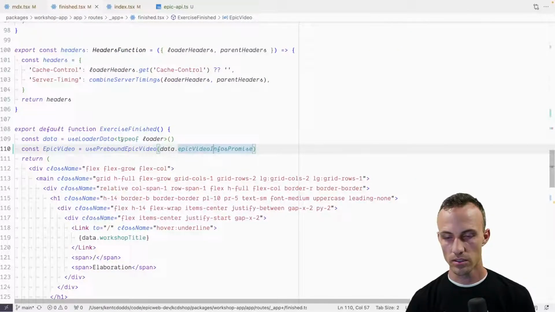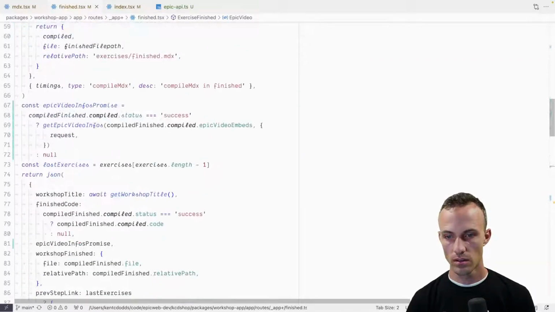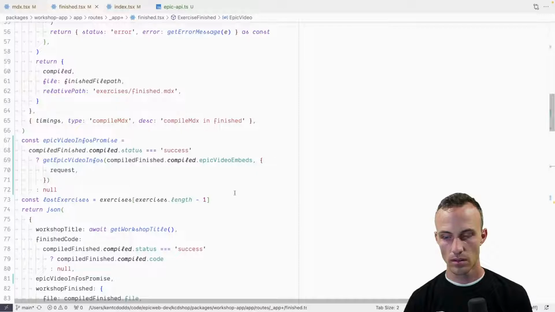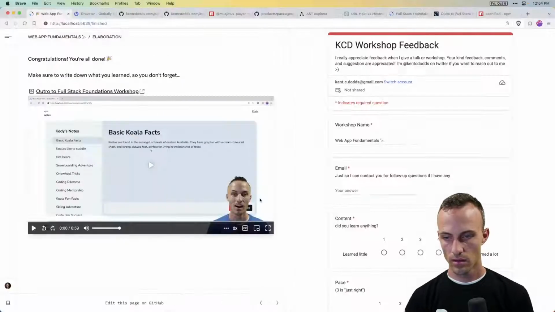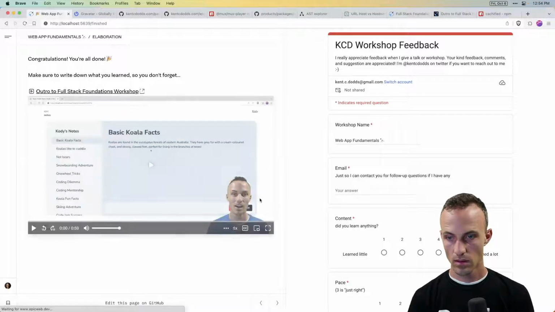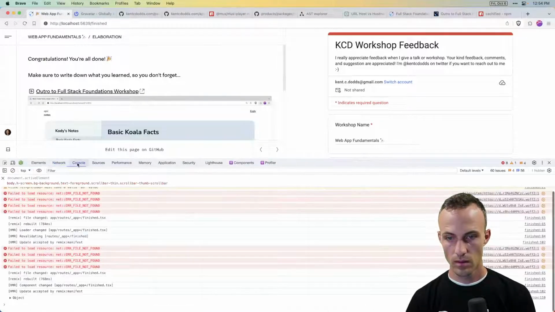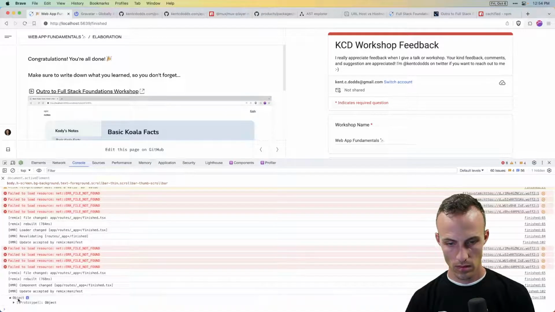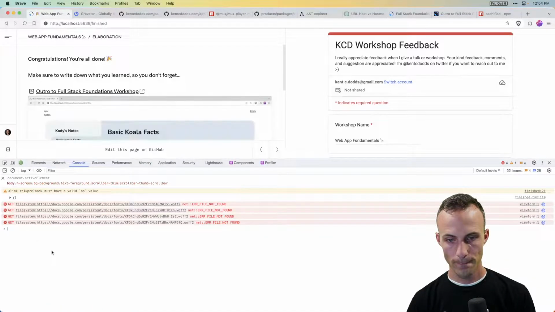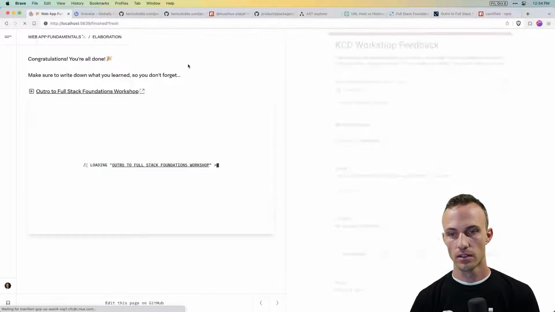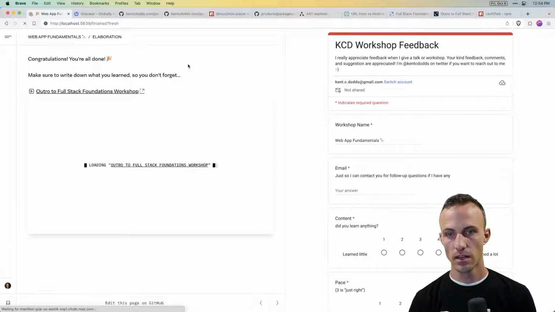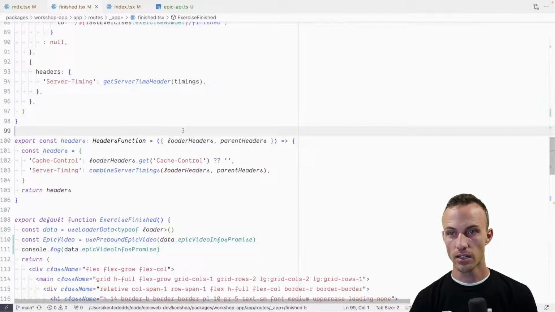I'm on the finished route. It's empty. Oh, right, because we have this cached. I don't know if fresh works on that cache, and it should.